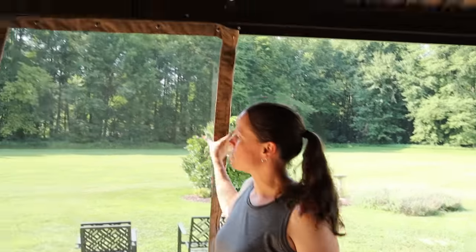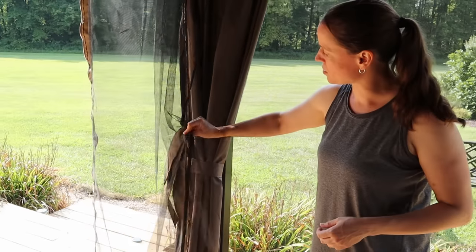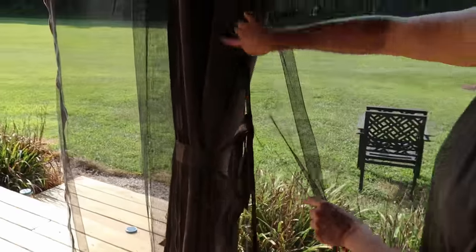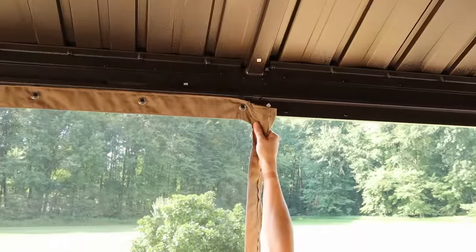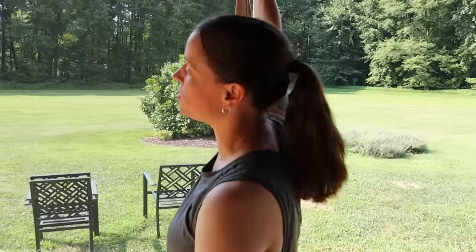All right, so when it comes time to do the panels, they're all going to be zipped up together. So all of the outside curtains are zipped up into one mess, and all of the inside screens are zipped up into one mess. The best advice I can give you for knowing which panel goes where is to count the grommets. The center panels attach to the center pole here, and there is a strap. On the center panels, five grommets out from the center, and you know that you have a center panel.